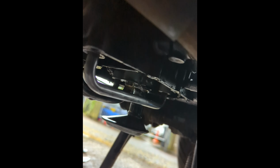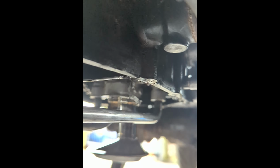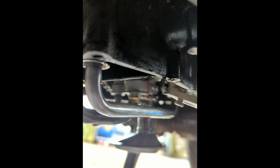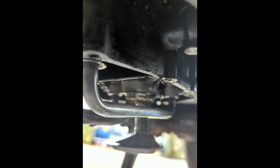So I'm going to hold my hands up to this, sorry about the focusing. When we put this sump back on, we used instant gasket, and it was getting a bit tiring because we'd been trying to drill that bolt out for the water pump for so long. When we put it in, we rushed it, and I've just found, look at all this gasket left around the bottom of the engine. We thought we had got most of it off, but obviously we got nowhere near what we needed off.